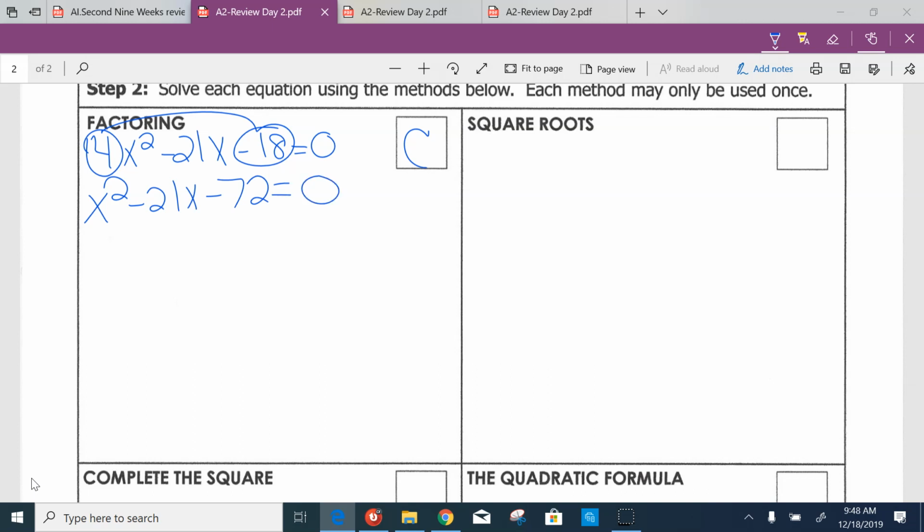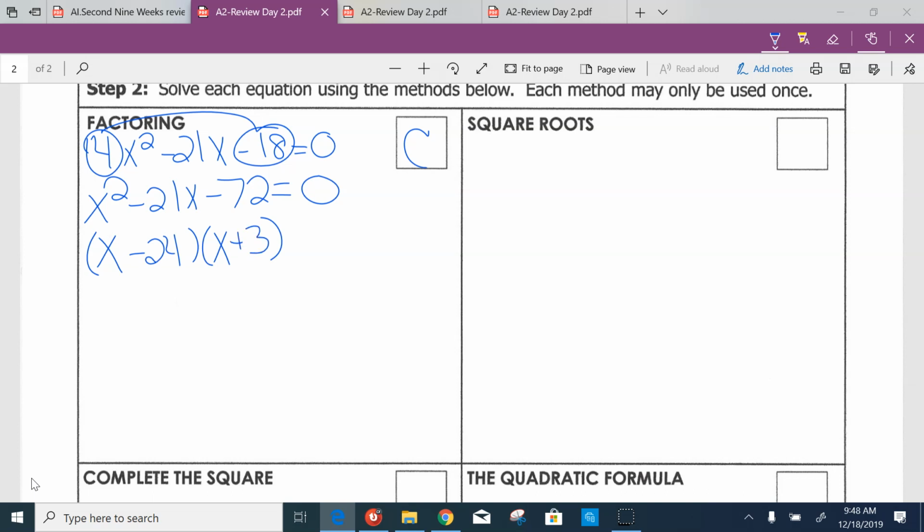Okay, so I know it's been a while since we've done it, so forgive me. Now I'll go ahead and factor this equation. I get x and x. Two numbers that give me a negative 72 when I multiply them, but add up to a negative 21 when I combine them, and I get x minus 24, and then I get x plus 3.